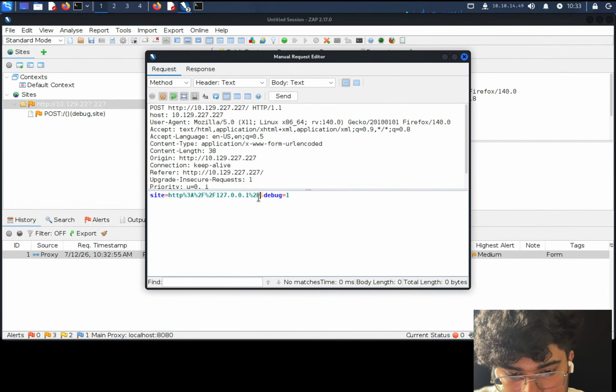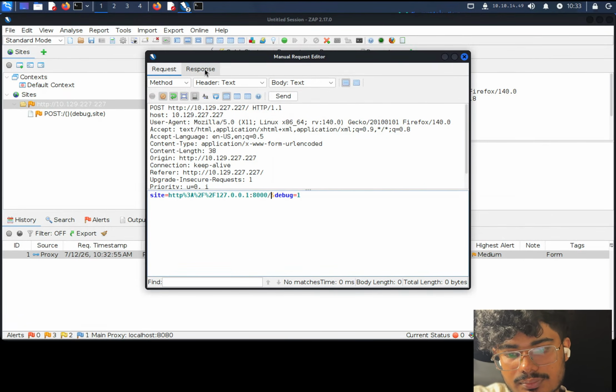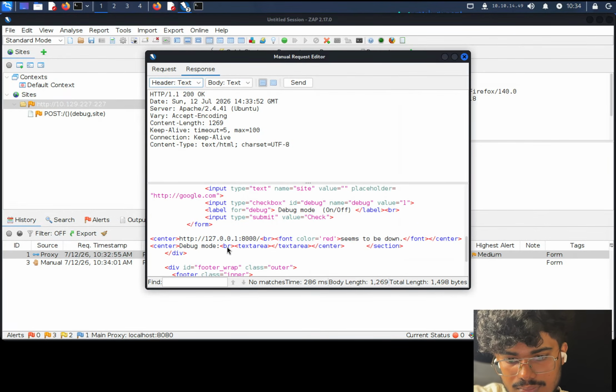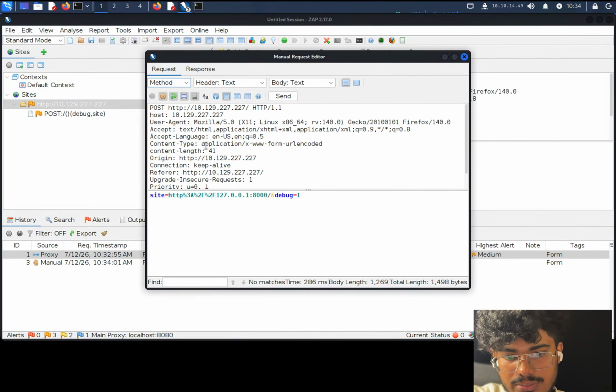Request editor, port, let's try 8000, 1000. Seems to be down.